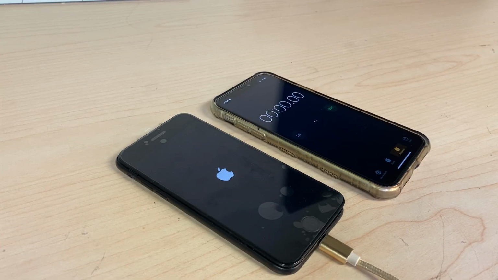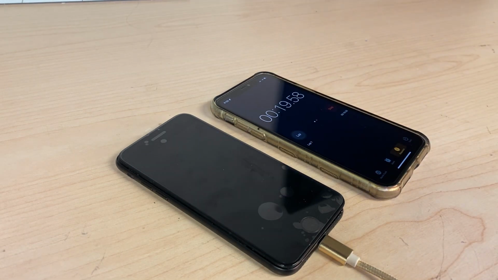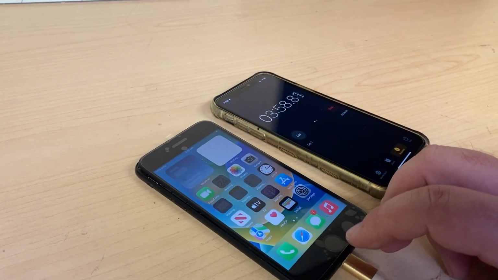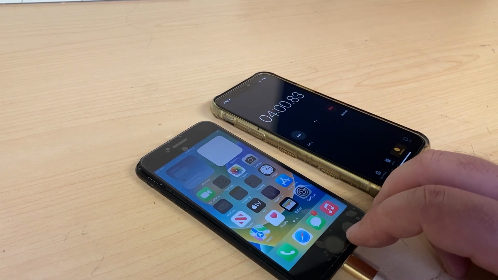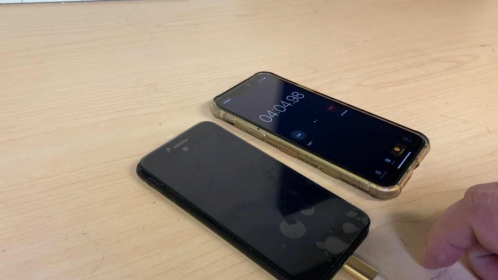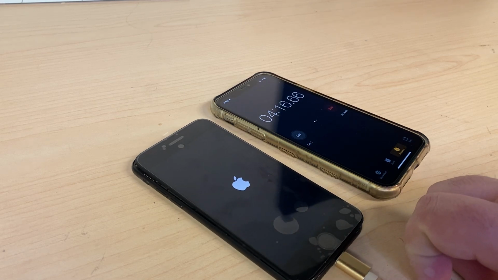So here you can see the phone's now booting up. I'm going to hit start and we're going to see how long it takes for this phone to boot loop. I've already seen that the boot loop somewhere between the 3 and 4 minute mark, which is what you're going to hear about your 3-minute boot loop. And here we go. We just crossed the 4 minutes and there we go. It's powered off and now it's coming back on.